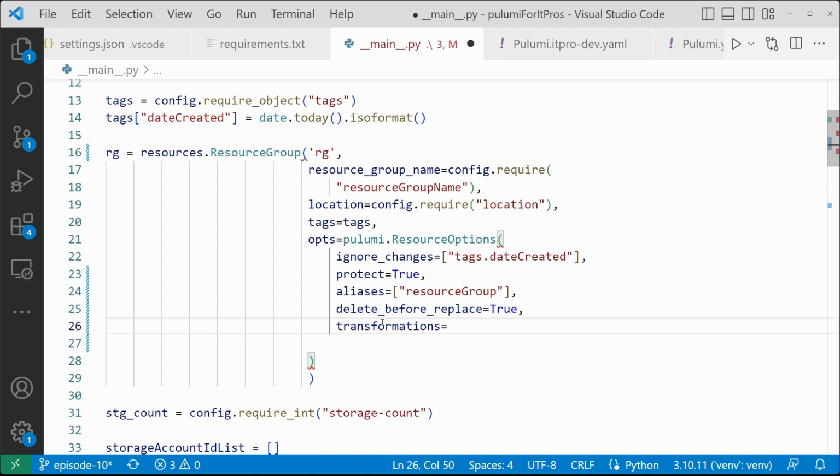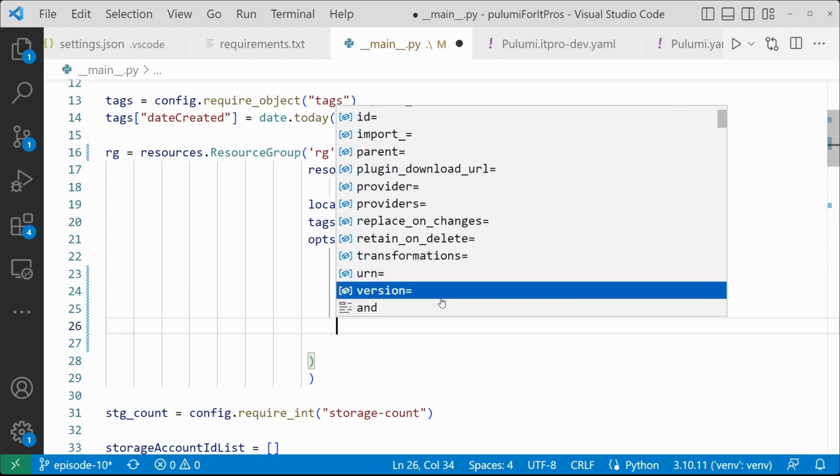A lot of the times you will never use this, you won't touch this because the defaults are all fine. But transformations do allow you to be a bit more powerful around how the resource gets deployed. So we'll do a video on those at some point in the future if you're interested. But for now, just be aware that it exists, and it can be really useful if you've got no other way of dealing with a certain property you need to apply.